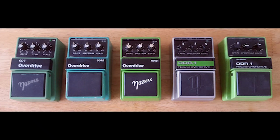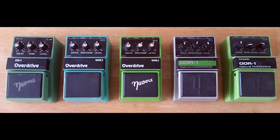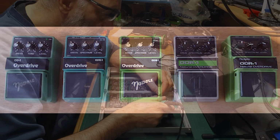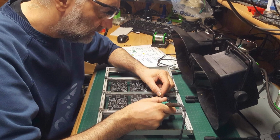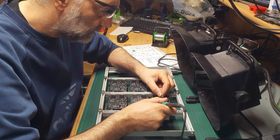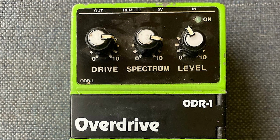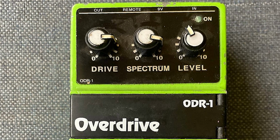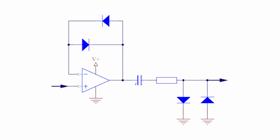For decades, German company Nobels has been producing their own green overdrive, and it has nothing to do with the Tube Screamer circuit. Designer Kai Tachibana wanted to create the most natural overdrive that responded to his guitar's volume knob, just like his favorite 60s basement amp. To accomplish this, he firstly avoided the common bass cut and mid bump that others were doing for so long, and equipped the circuit with two pairs of diode clipping to yield a smoother sound.